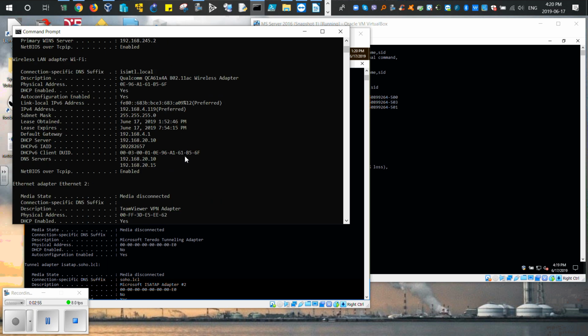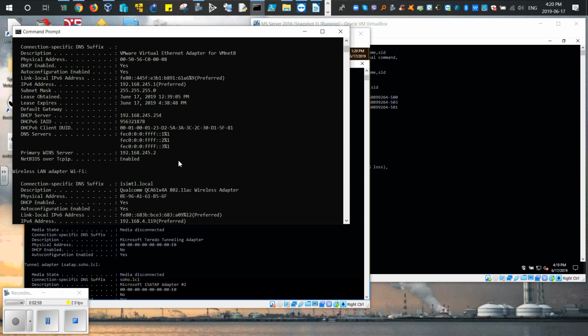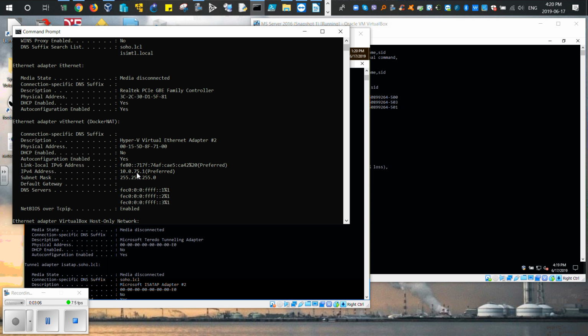Now, which one is the one which is interesting to me? You look for something which is called default gateway. When you see a default gateway, you look there to find out your IP address.